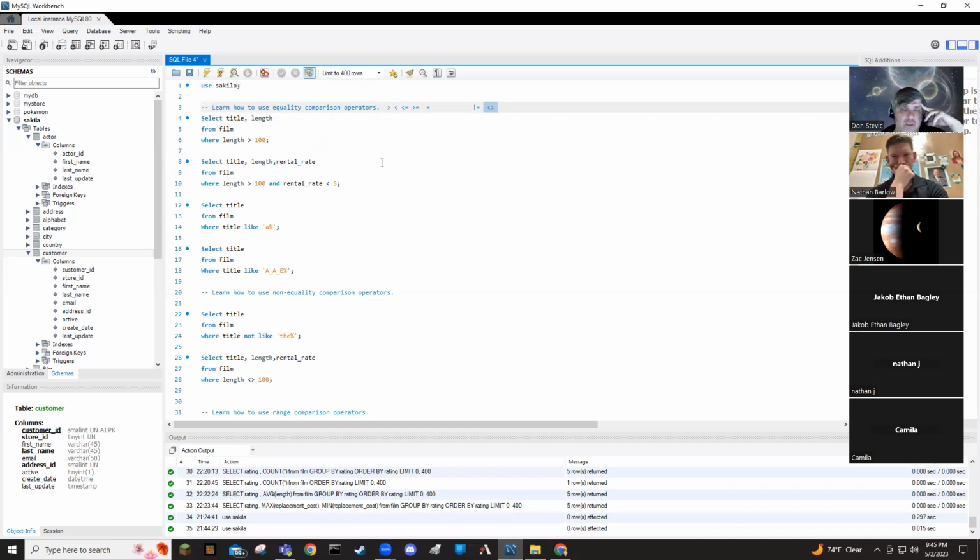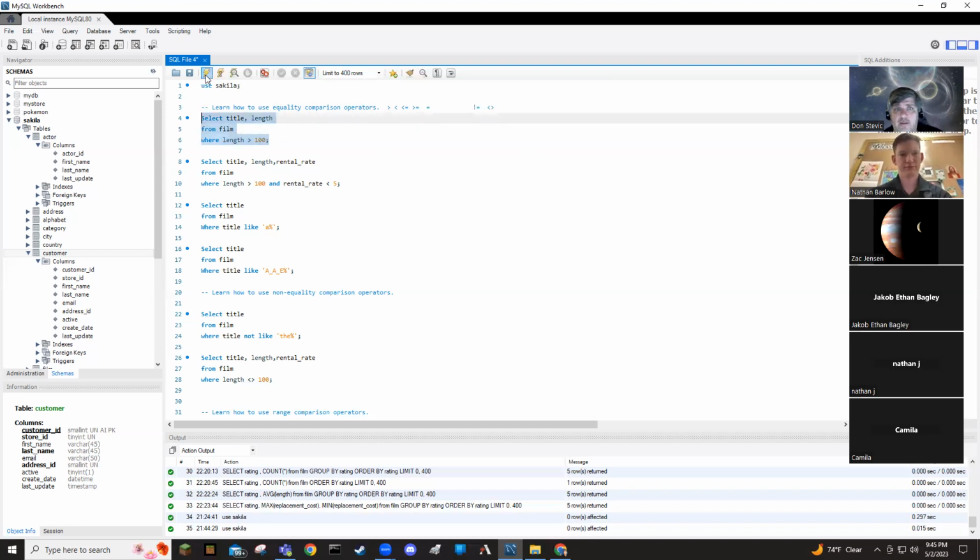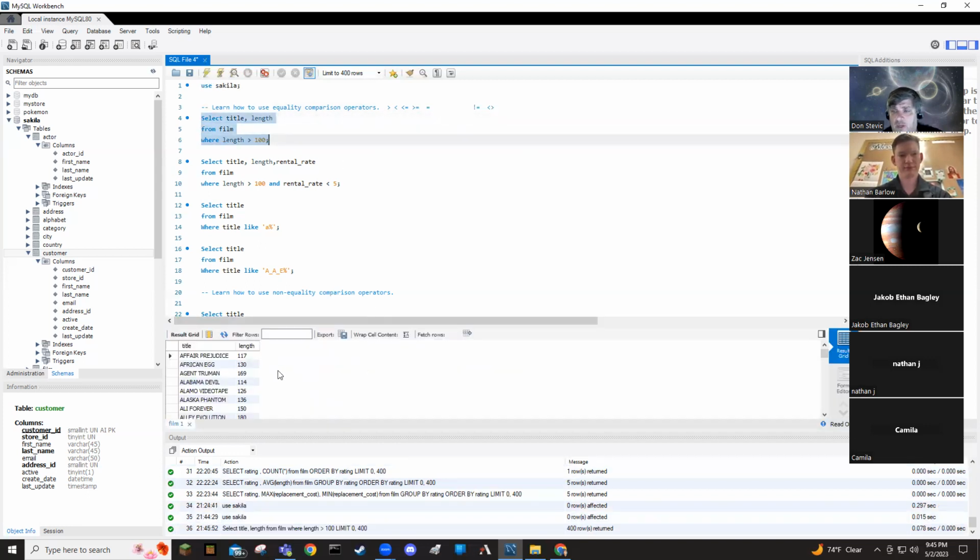So here, going through this kind of tacks on to the code that we talked about last week. There's not a lot of new stuff here, just a couple different new ways to play with the where clause. Here, I'm looking at the film table. I'm looking for the title and length, where the length is greater than 100. This is pretty cut and dry. It's not rocket science, right? It's a single operator, a single where clause, and a single value, just looking where length is greater than 100.